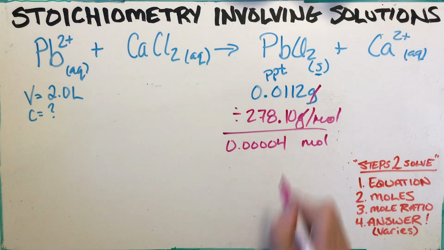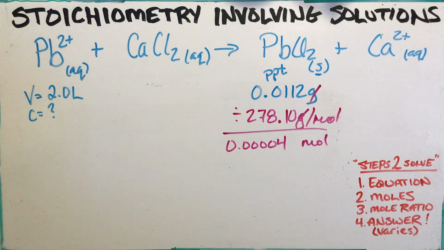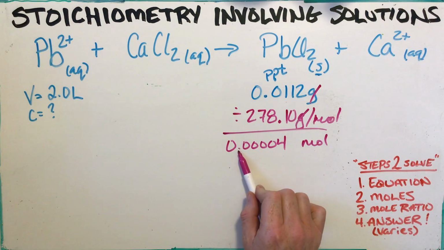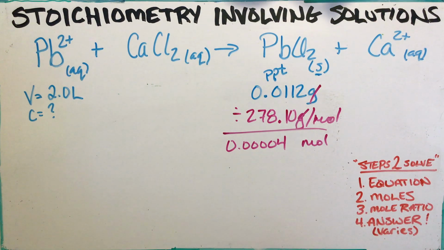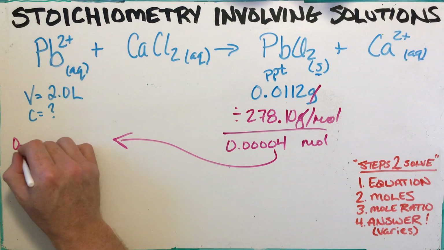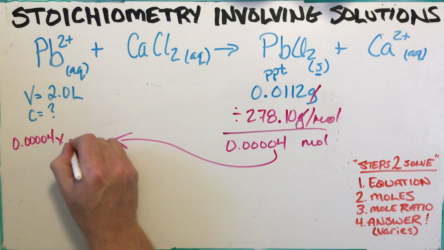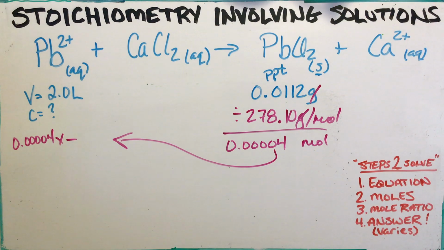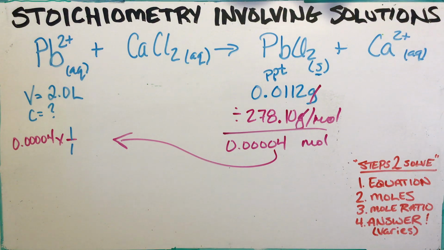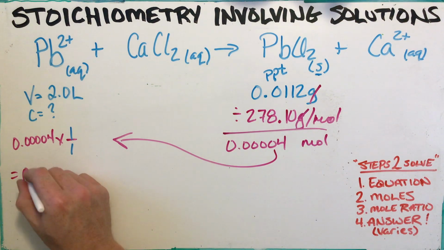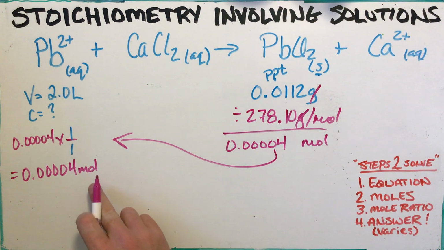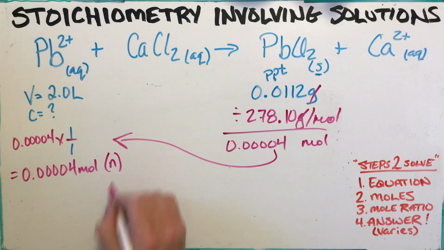And this ends up being a very small number. 0.00004. After the decimal point, there's 4 zeros, and then the number 4. So I'm going to bring that over and rewrite it. 0.00004 times my mole ratio. My mole ratio for this one is actually pretty easy. I didn't have to balance it at all. It was already balanced, so it's 1 over 1. And that number stays the same. And this is my N value. That is my N right there.